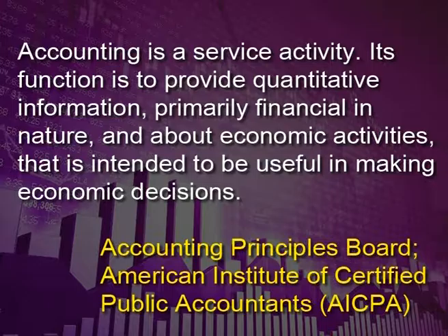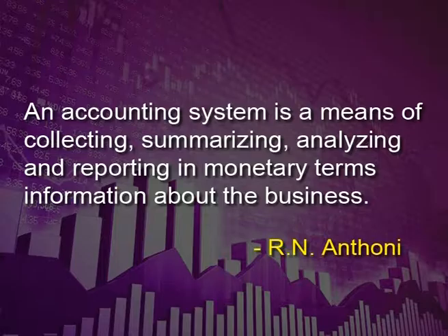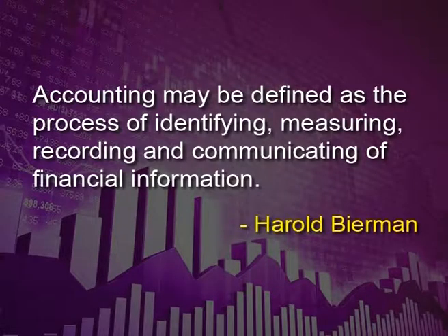Then the next definition is: accounting is a service activity. Its function is to provide quantitative information, primarily financial in nature and about economic activities, that is intended to be used in making economic decisions. This is the definition given by the American Institute of Certified Public Accountants. Likewise, the next definition reads: an accounting system is a means of collecting, summarizing, analyzing and reporting in monetary terms information about the business. This comes from R.N. Anthony, and next is from Harold Behrman, which says that accounting may be defined as the process of identifying, measuring, recording and communicating of financial information.